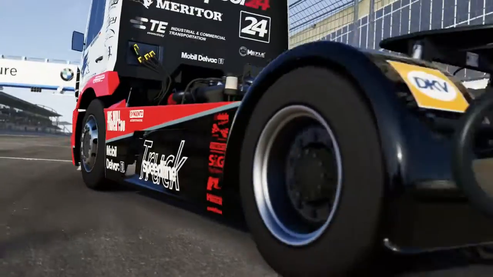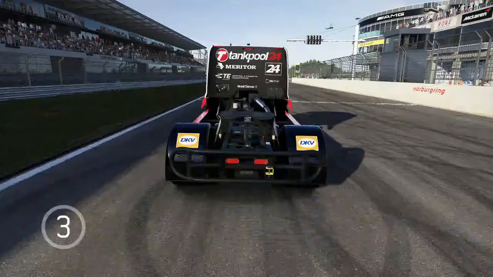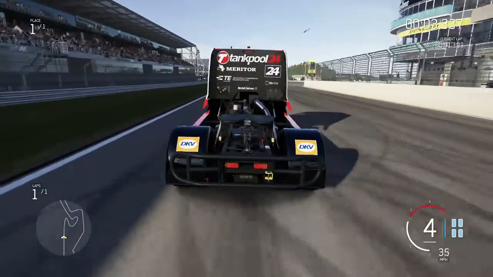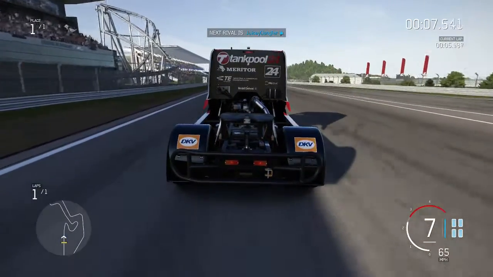So yeah, welcome to the Nürburgring GP circuit. I thought I'd take it onto a German track for such a German beast. So let's see what this vehicle can do, because I certainly can't call it a car. Look at the camera angle on this. I can't see a thing. And it's obviously going to have a lot of gears because it is a diesel powered truck.